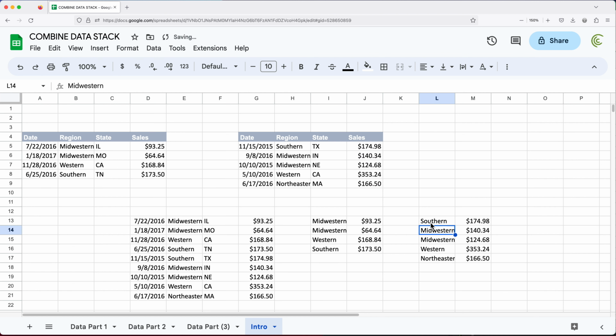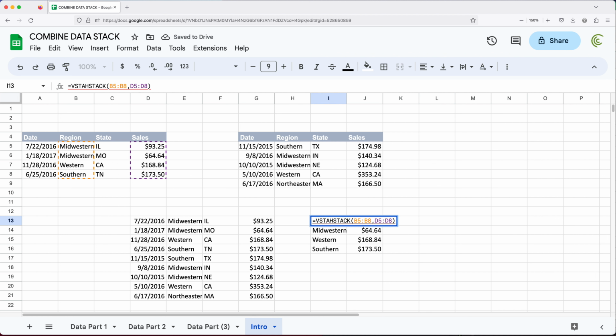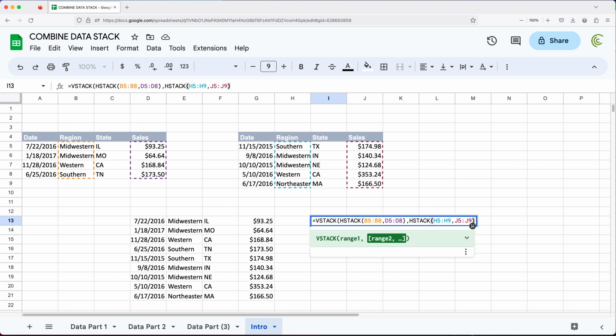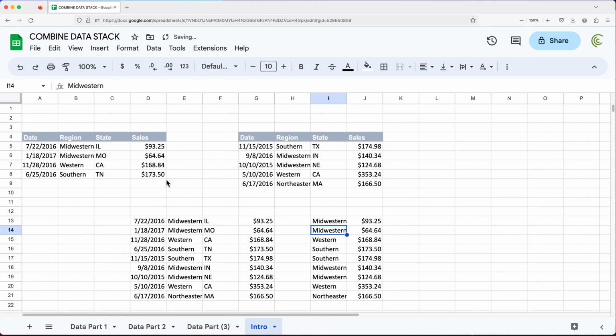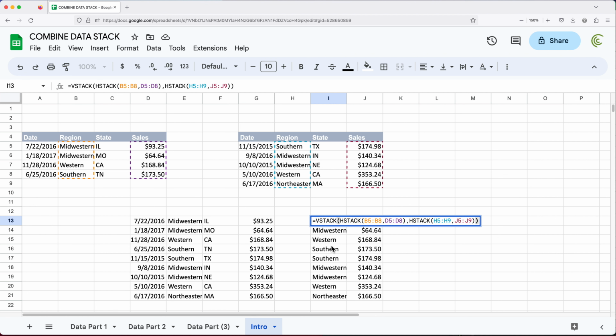And now that's another range. And then if I wanted to take this and put it on top of each other, then we could just put both of these inside of a VSTACK. So if I cut this out and go here, and I'm going to do VSTACK, and then as a first range, we'll have this HSTACK, and then I'll do a comma and I'll paste the other HSTACK here. And of course, we have to close parentheses for that VSTACK. And now if I hit enter, you'll see what we get is basically combined data from these two. But this way, we only choose certain columns instead of all columns from that data table, and it still works.